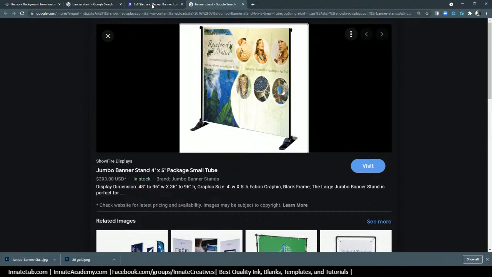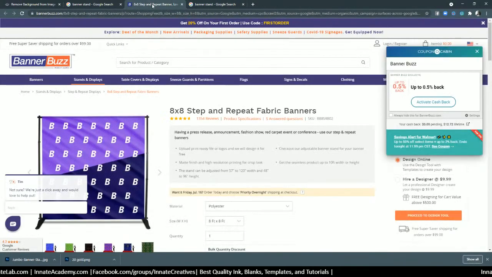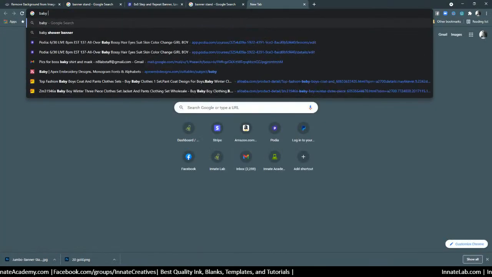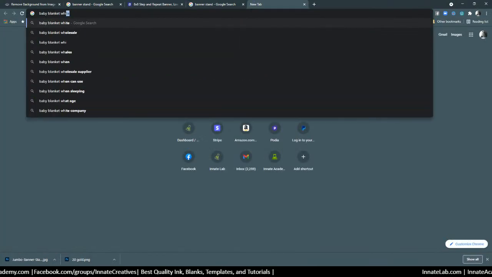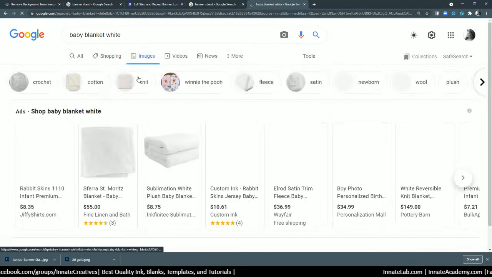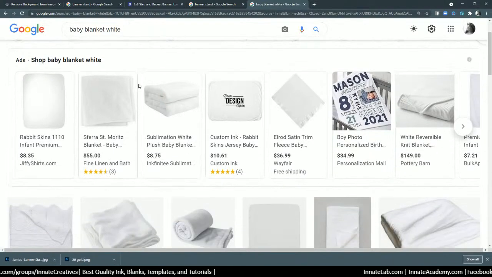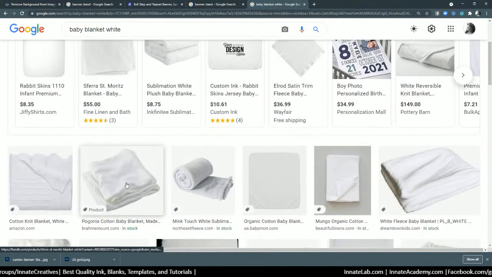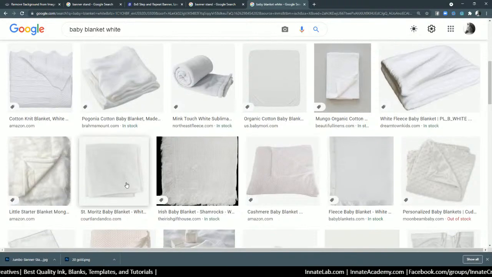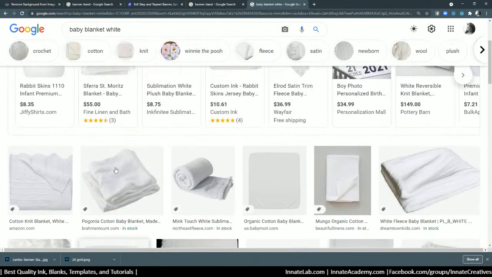And other things that you can use step and repeat for, it does not have to be an actual step and repeat backdrop. You might want to do like a baby blanket. Let's go with like a folded baby blanket. And really and truly, I should be mocking this up a little bit different.